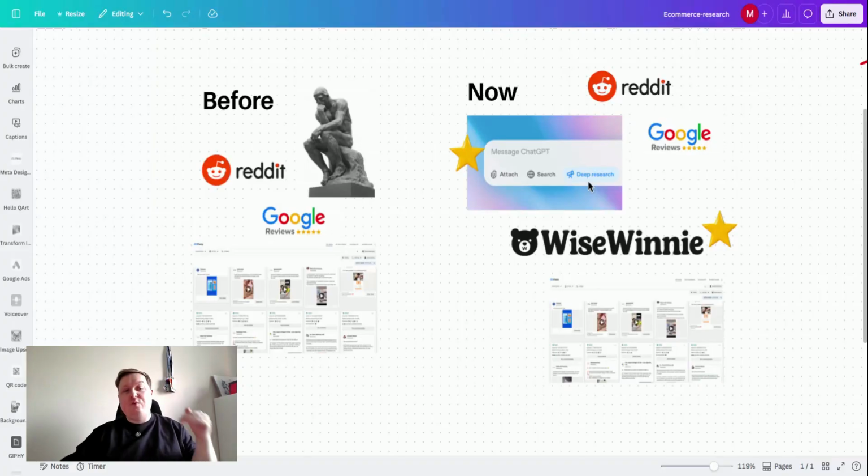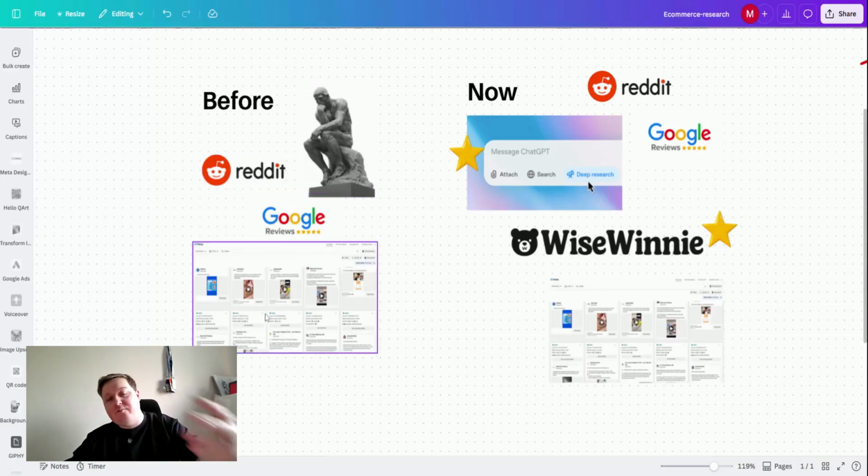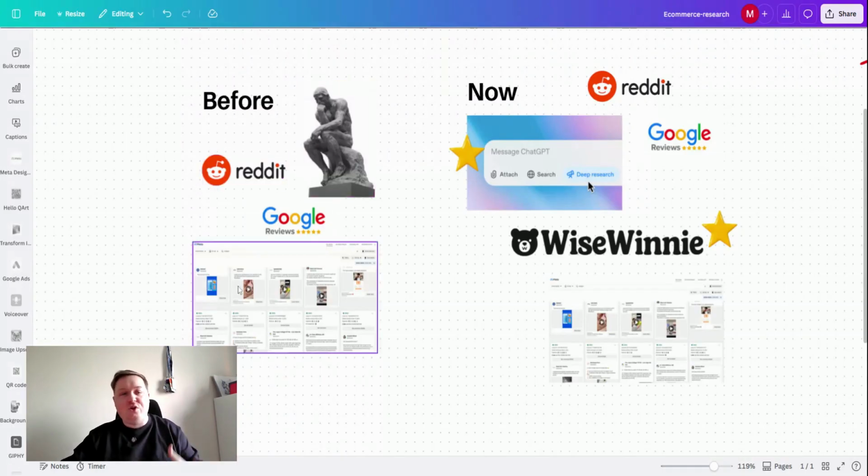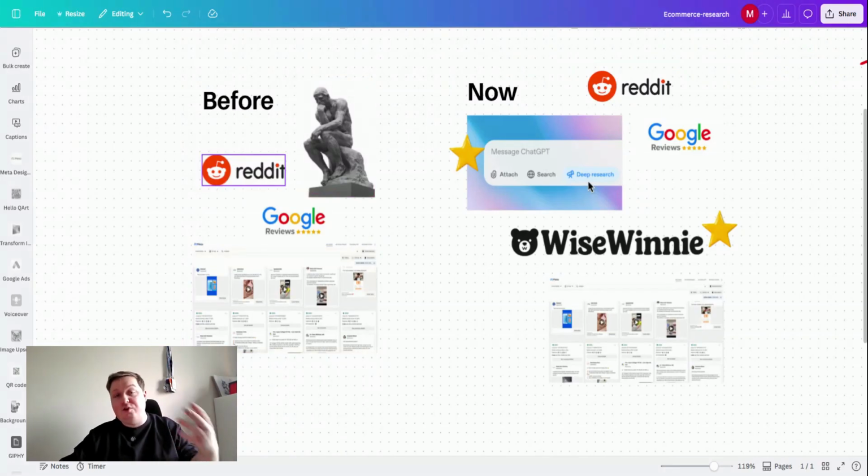So before, we used to have sources like social media, review platforms. We used to have something like Meta Ads Library, and of course our own brains, right? So these are the main sources of ideas that we used to have. The problem was that when you went to something like Meta Ads Library, reviews, or social media, you could not look through hundreds of posts, hundreds of reviews or ads, and notice all the different details, spot trends. You could not do this.